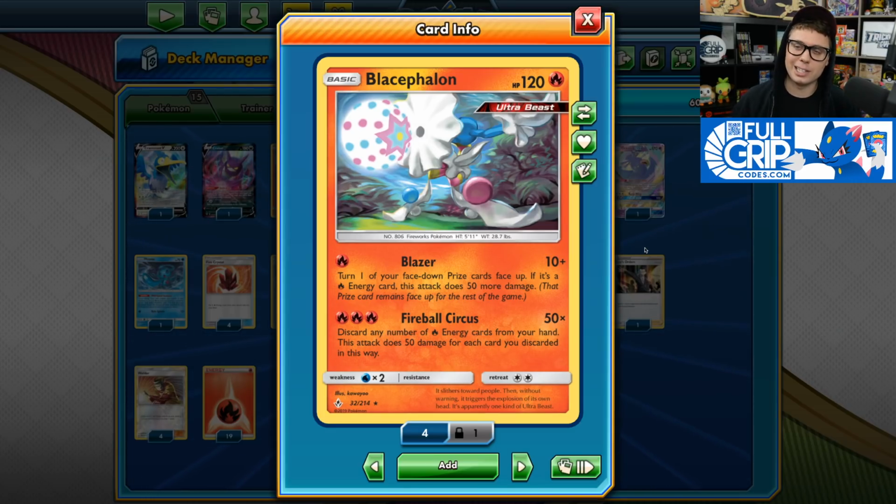Today we're going to be taking a look at one of the most powerful single prize decks in standard format, capable of scoring one-hit knockouts on even the biggest Pokemon VMAX and Tag Team Pokemon GX. Blacephalon from Unbroken Bonds. Blacephalon is an attacker that needs no introduction.